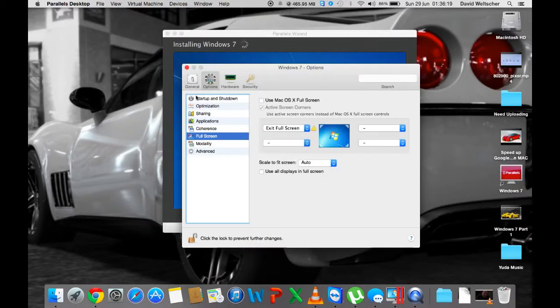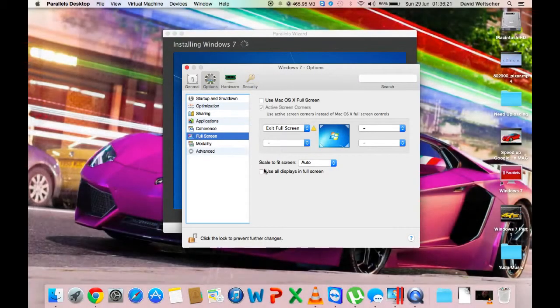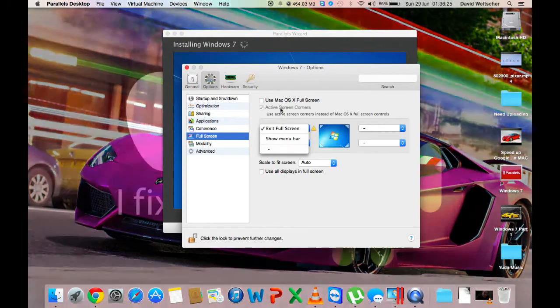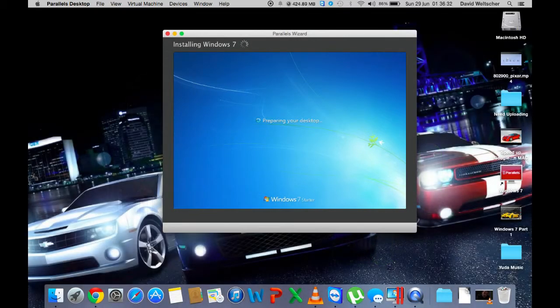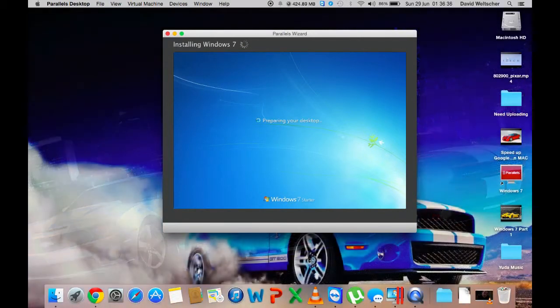So configure full screen. Open full screen, exit full screen will be irrelevant. Fine, so playing the desktop. Remember, I still have to activate it.